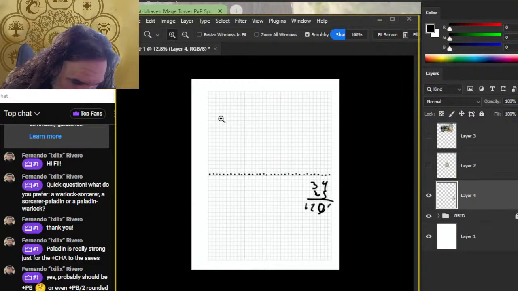Hey, what's up? Yeah, it probably should be plus proficiency bonus divided by 2, round up.